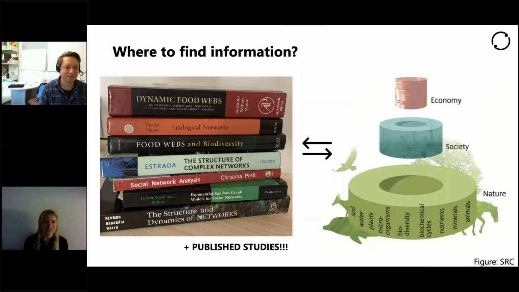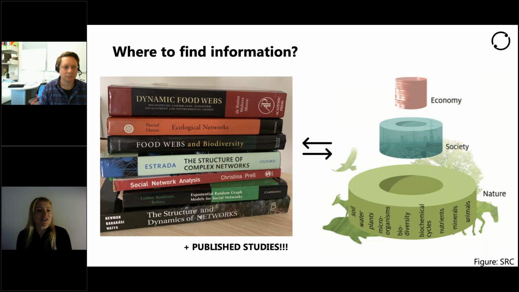The bad news is that there are no guidebooks. Unlike ecological or social network research, you won't find a book that will guide you to do social ecological network research. So what you basically end up doing is reading a lot of network books and network studies, and then thinking about that from the space of social ecological system science. So you constantly think back and forth between these 2 fields. And then of course you look at the published studies. What have other people done, can you do the same or can you go 1 step further?